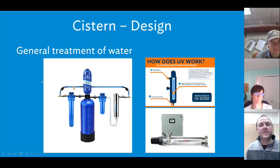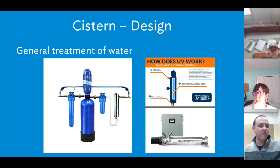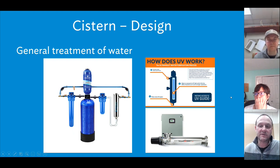All right, you may need to treat your water depending on how you're using it. If you're using it for irrigation, it may not be as critical. We have had a few situations where folks use it for washing vehicles, and it's pressurized so that overspray can be inhaled. So there are UV treatment systems and filtering systems on the discharge pipes to make sure it's safe for human contact. So be aware, depending on how you use your water, you may need to invest in a treatment system of some type.